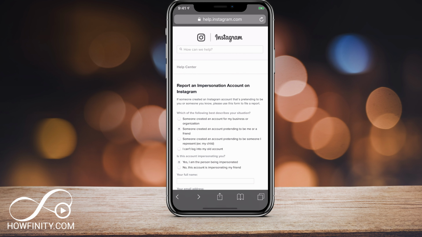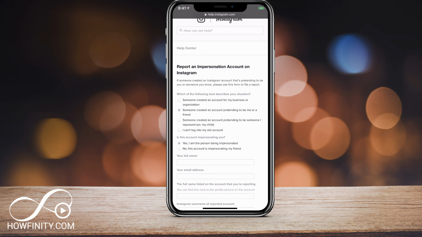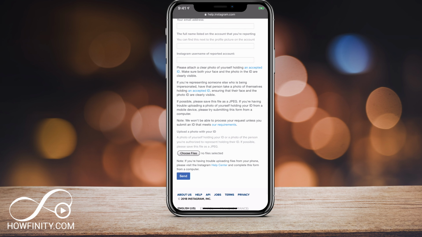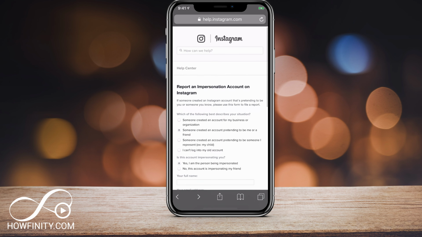It's not guaranteed, but this is your best bet in getting an Instagram account that's taken, especially if it's inactive or someone is impersonating you. It's really easy. In other cases, it might be more difficult, but usually with inactive accounts, it's going to be really easy to get them. Or if you have the name copyrighted, for example, or if you have a website, you could go ahead and explain that to Instagram, and you'll have a better shot at getting your account username.